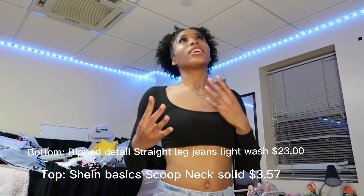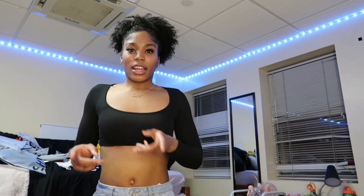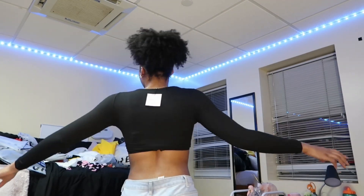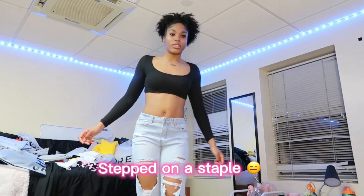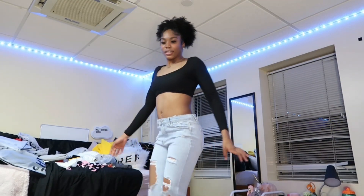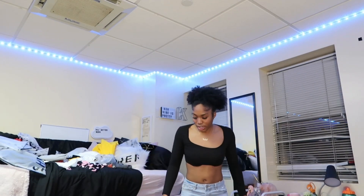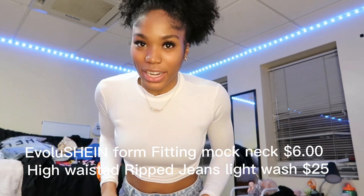I took a chance with jeans on Shein — I bought four pants. I have long legs, I'm not short. I'm going to show you my opinion on some of these jeans. Here's the first one. I'll put the camera down so y'all can see. Here's also this top — it's very cute, but you gotta throw something on top of it. And here are the jeans — they fit all the way down to my ankles. So yeah, that's these ones.